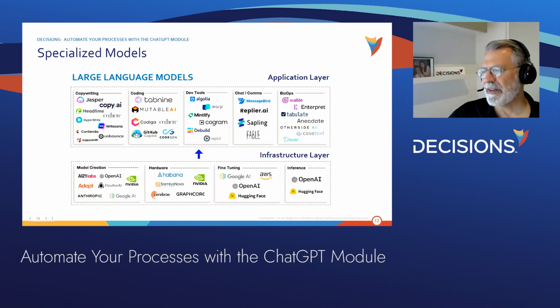And then underneath that, you've got infrastructure layers. You have a lot of companies that are going to help everybody build their own, access their own data. And here at Decisions, we're no different. We plan to make it easy for our clients to do these things in a no-code way. So we've started with our OpenAI module, which you'll see today. But we plan to expand that, and for the most popular, look to create easy ways for our clients to incorporate this technology.